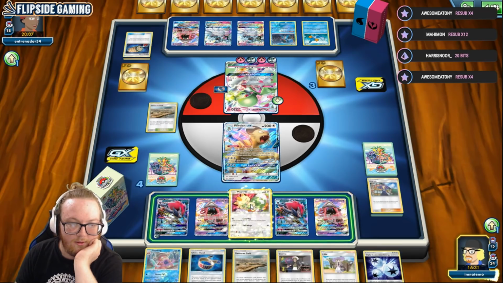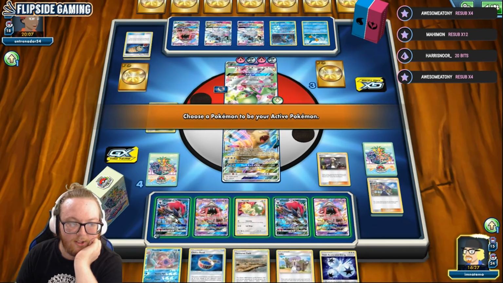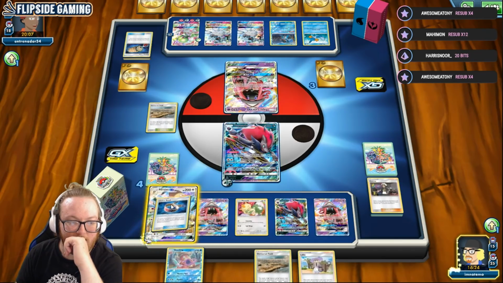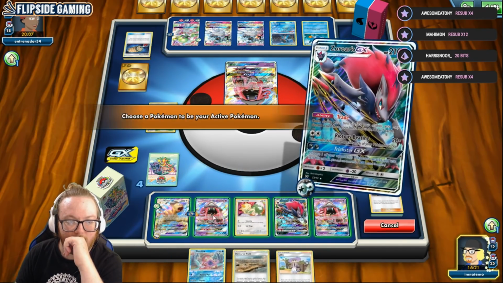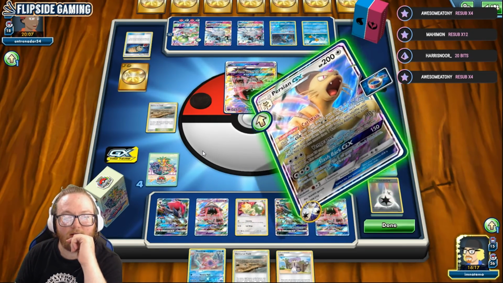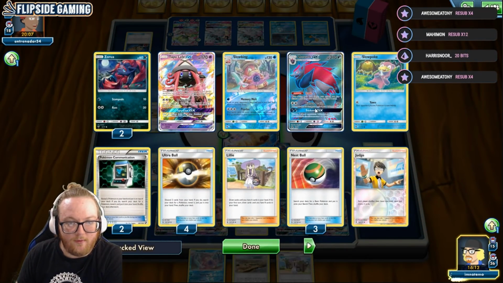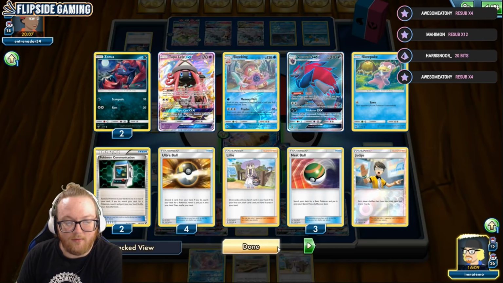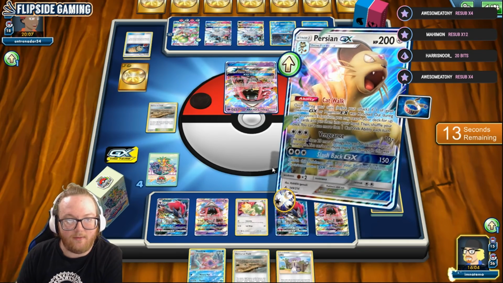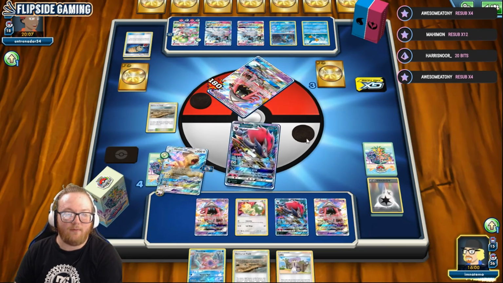Play this down. Guzma, Lele. Triple Excel, Choice Band, Retreat. And we slash back, and I think we want them to knock out the Zoroark, right? So 1, 2, 3, 4, 5, 6, 7, 8. We only have to put one more Pokemon in the discard, and we get to use Catwalk because they knock out a GX. So yeah, we slash back for the knockout, and we send up Zoroark.